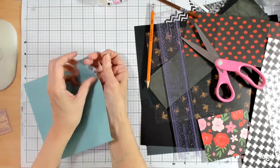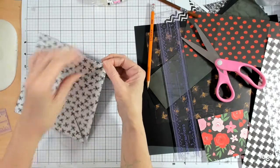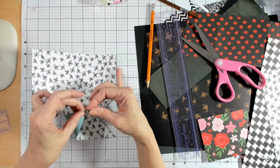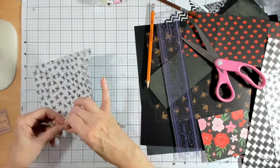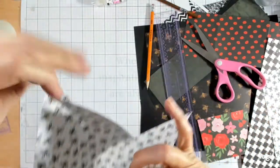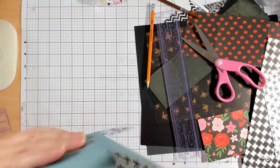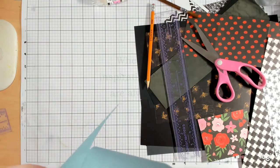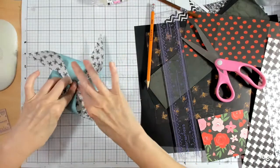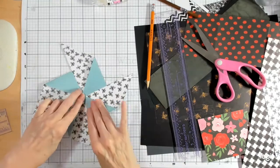I start underneath with the paper side I want to see up, so I'm underneath with my brad. Then I flip it over and go down into the next paper and bond the hole. I keep adding them one on top of the other, and then the whole thing goes down into the center hole. Then I just flatten it out on the back and fold those lines. Hopefully I've ended up with something close to a 4-inch mat.